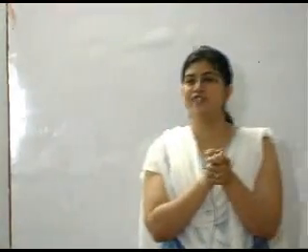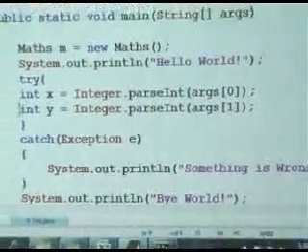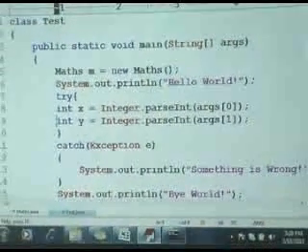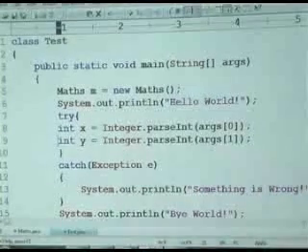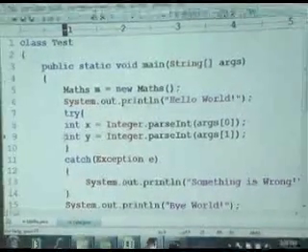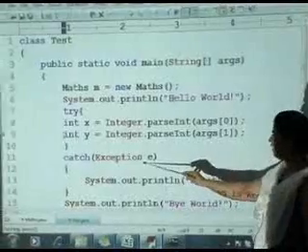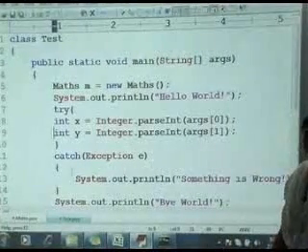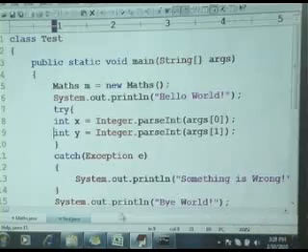Yesterday we completed the hierarchy of exceptions, which says that there is a base class called Throwable, which has two subclasses. One is your Exception class, the other is your Error class. All the exceptions we are talking about in this example, NumberFormatException, is again a subclass of your Exception class. So now here, instead of following polymorphism, first let's run this application and show, and then I'm going to change something in the application again.